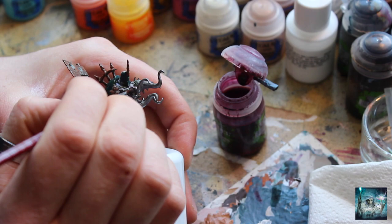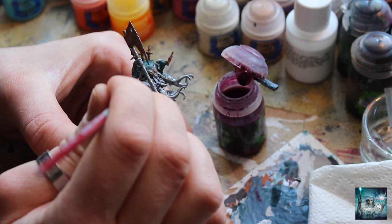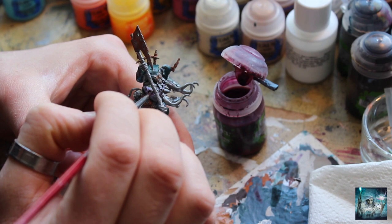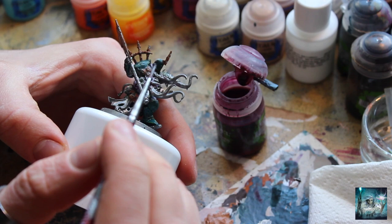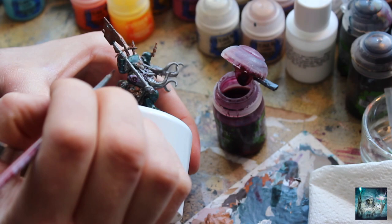This big crater in his stomach here, I'm going to really fill that in with this. Really sort of flood that in, make that nasty. And then sort of work it outwards as well, just around the edges. So you've got a nice blend between the pink in the middle, the pink on the outskirts, which then blends into the more bruisey, purpley areas. Put on this bone here, around the other side there, where the bones are. But this is already subjective. Have fun with it. Just pick and choose where you want to put this.